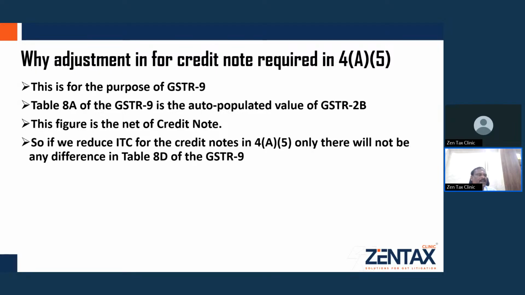But it is better to get it amended from the supplier. That is because if the supplier puts a credit note again, naturally again you have to reverse it. You must reverse. That is what I told you. For the purchase return, it is better to wait for the supplier to put it in his GSTR 1, so that you will get the credit note in GSTR 2B. Wait until that time. A similar thing arises for the rate revision also.